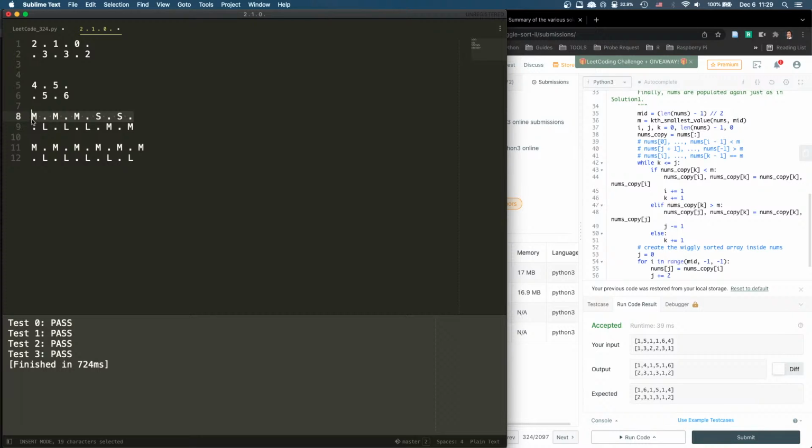Therefore, when we say throw to the left, let's say i is equal to 1, and then let's say k is equal to 3. And I want to throw the value, and then we have nums[k] is smaller than median. So we want to throw this value at position 3 to position 1. Right? That's what I mean by throw to the left. But what if when I throw to 1, we're actually not really going to 1, but we're going to this position.